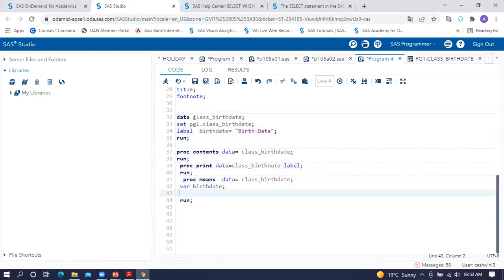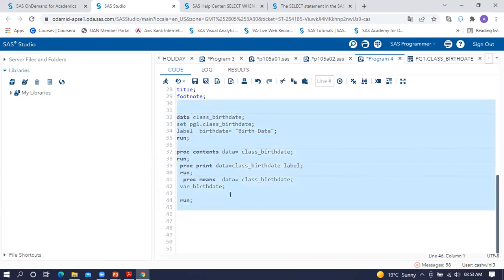See, I am creating a temporary data set from my permanent one and I am applying a label. So check this data, then check its contents, print, and properties. Check these highlighted parts. Do this also. I'm done. Swarupa, you were trying to say something? I just said I was done with the earlier one. Okay, you have done with this also, the data set with a permanent label? No, I will do that. Go ahead, no problem.